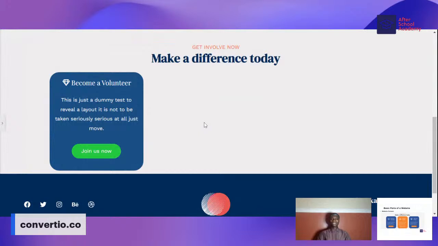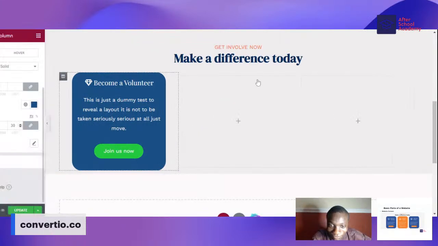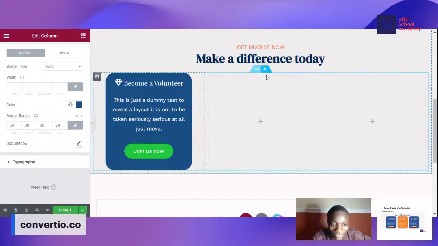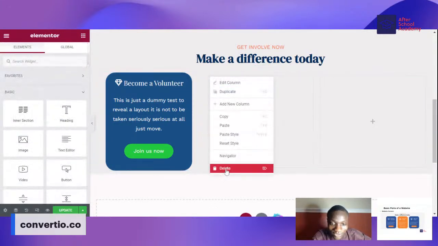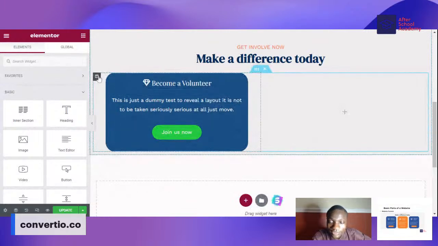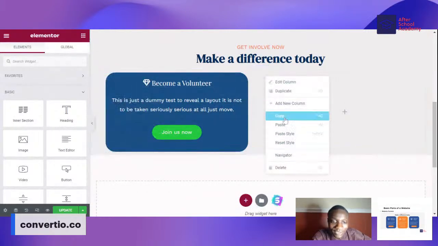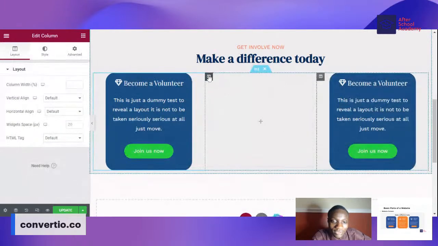So since we have been able to achieve the first card, we can just copy and paste the other ones. So I might not even need all this column. I might need to delete it. Then copy this and paste it. You see it?